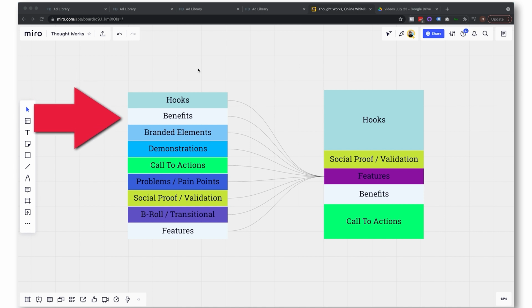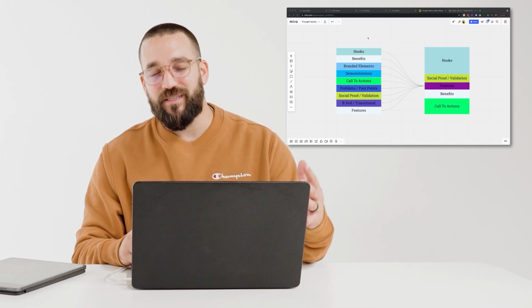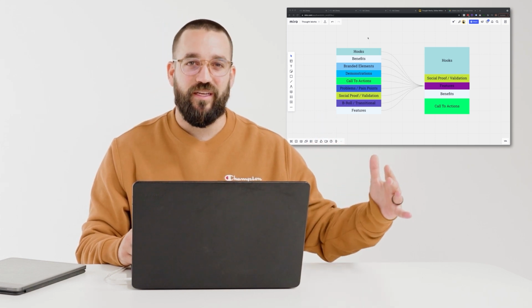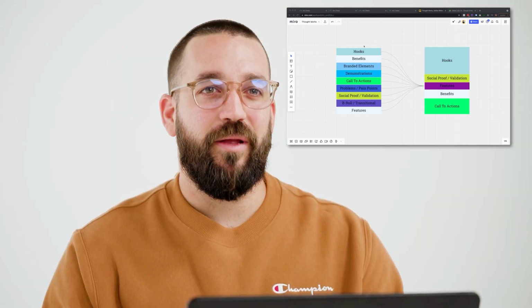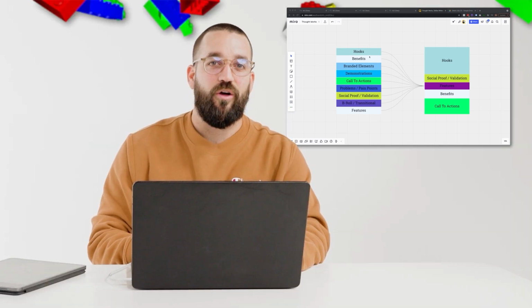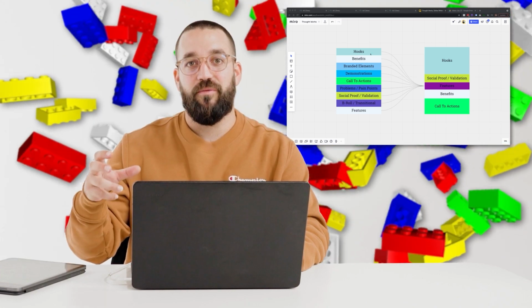These are all the main elements that we want in each one of our creatives. Now, you can't always get them all in. Maybe you don't have enough time. Maybe within the 15 or 30 or 45 second or one minute video that you're trying to create for social, you might not be able to get everything in. These are our Lego bricks, our building blocks of what creative should be.